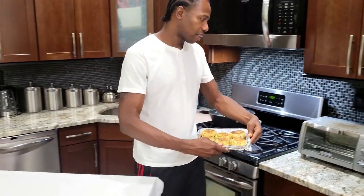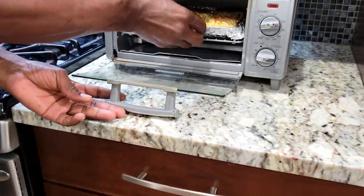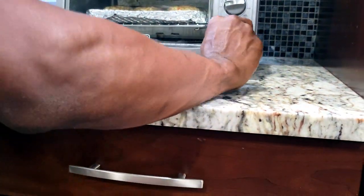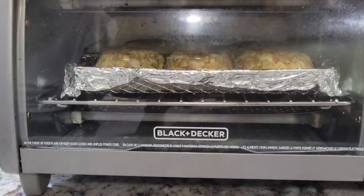My fish cakes to this baking tray. Now I'm going to pop these in the convection toaster oven. I'm going to turn it to about 350 degrees, and I'm going to leave it here to bake for 15 minutes. I can add more time if it needs it.